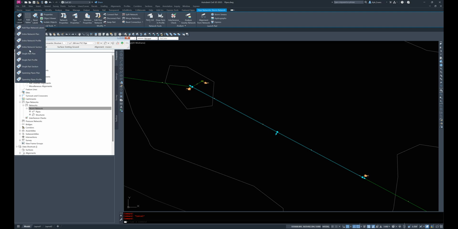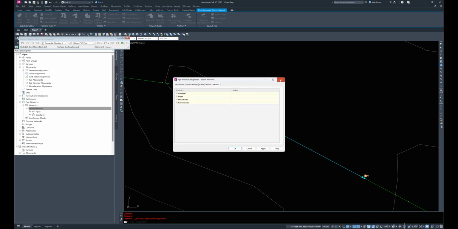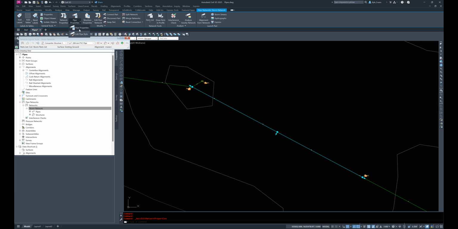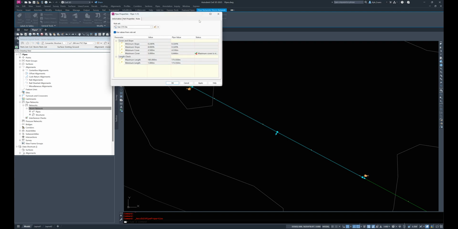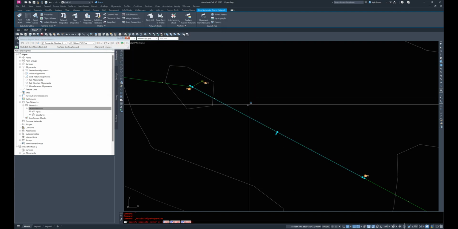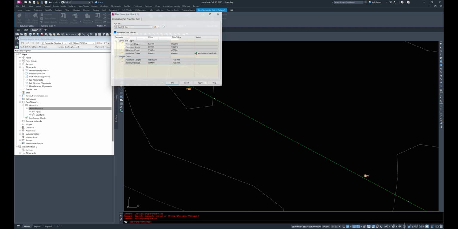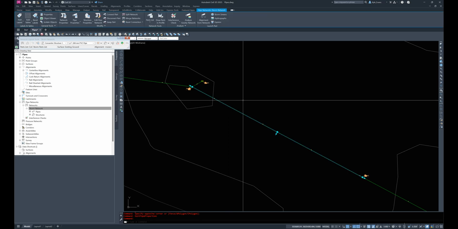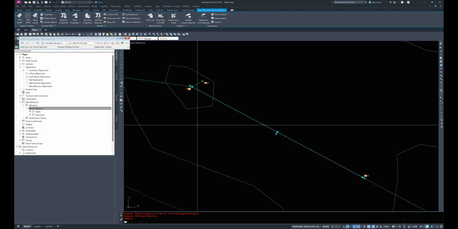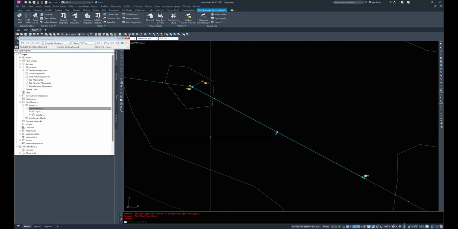We have add labels, dedicated to pipes. Add tables, dedicated to pipes. We have network properties, which will load up the storm network properties. We have pipe properties, which will load up our right-click pipe properties menu. So if I right-click Pipe Properties, it's the exact same as clicking on it and going to the ribbon. I find that working off your model space and through the menu bars is kind of the fastest way to do it. But there are options up here.